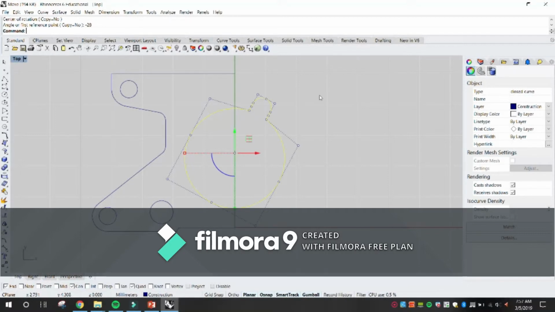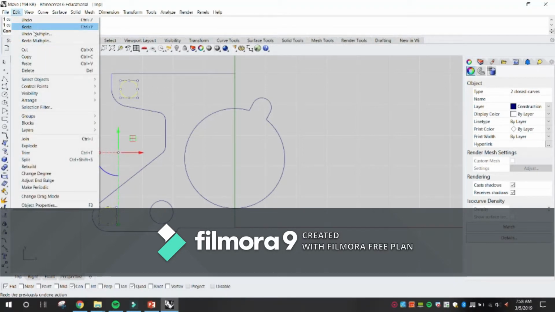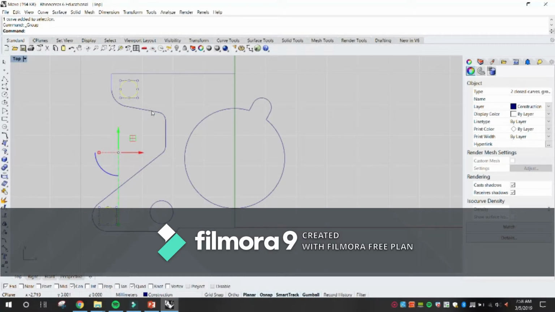Exercise 39. Grouping. To group selected objects. 1. Select the 2 circles that you placed. 2. From the Edit menu, click Groups and then click Group. To add objects to a group, select the polyline on the left, the original circle, and the slotted circle in the center.